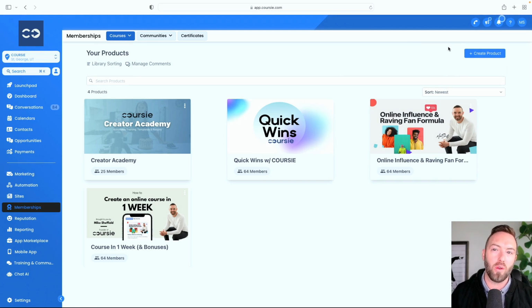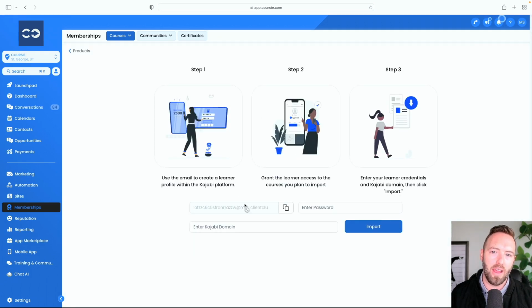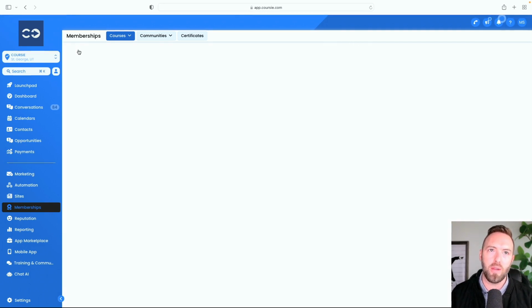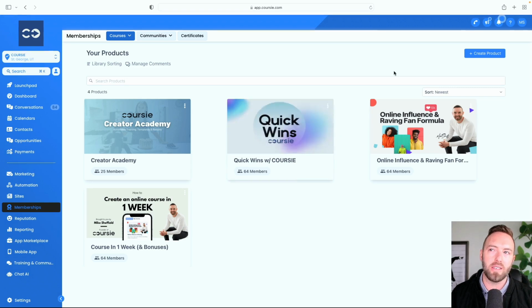We're going to go through and we're going to create a course together to show you step by step how to do this. So we're going to hit create product, and you have the ability to start from scratch or import from Kajabi. If you have some information or a course in Kajabi, you're able to click that button and go through the import wizard to be able to get your login details here from your Kajabi account, and you'll be able to populate your course information there. But we're going today to just pretend like we're creating a course from scratch.